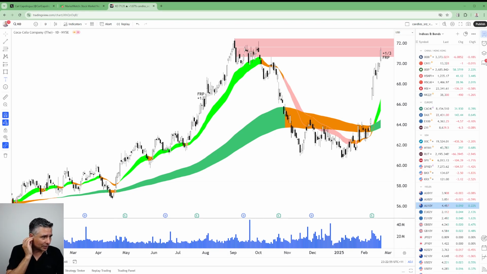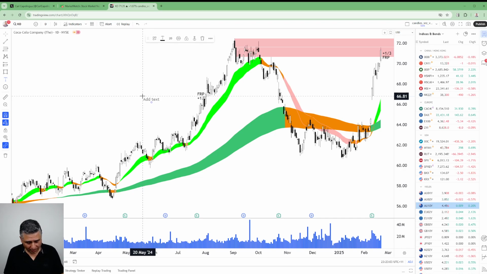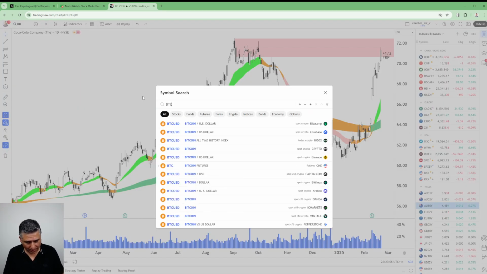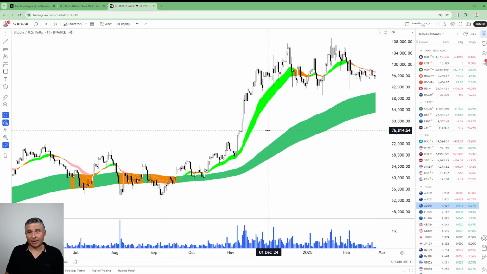Let's go up the list again. I don't think we had many US ones, everybody, so we're probably not that far away. Bitcoin, certainly we do want to do some Bitcoin. Let's get rid of that. BTC USD, and we'll take the Binance one. Very flat. We talked about equilibrium, so that was a great preface to this chart. I don't think I need to say much more.